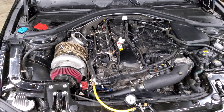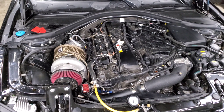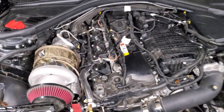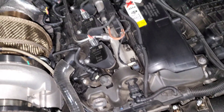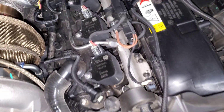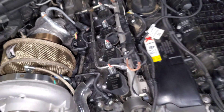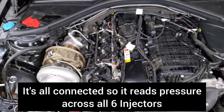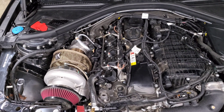On our cars we obviously have a lot of sensors, and a big one that people are concerned about are sensors related to our fuel pressure. This sensor right down here is the one that actually measures the pressure in your fuel rail. You can see it plugs right into it, and you've got three injectors on this rail and three injectors on the rail in the back.